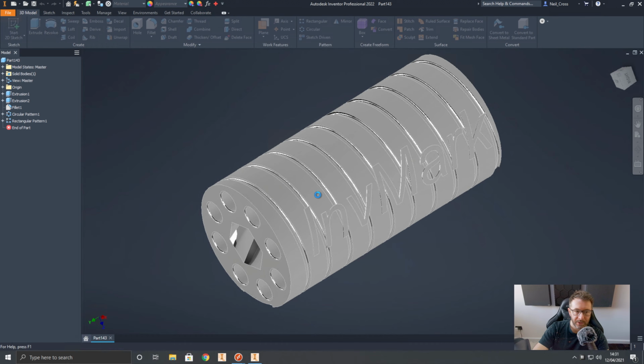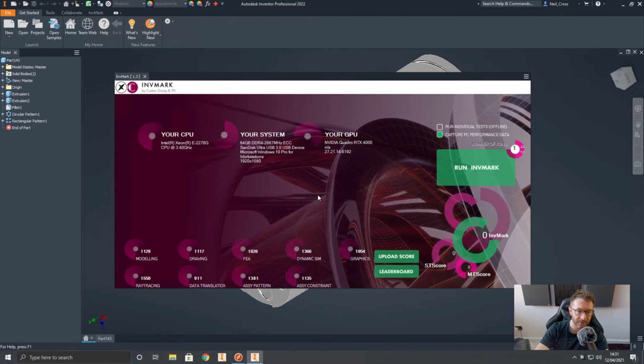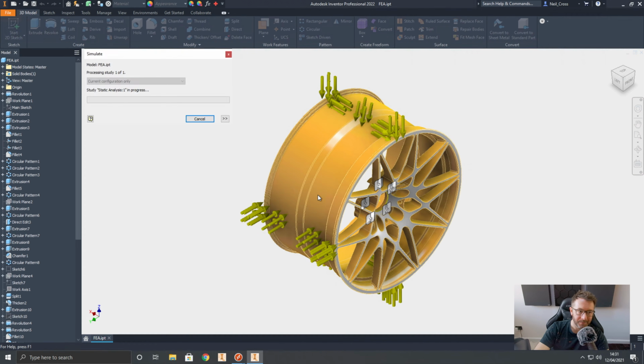After that solid sweep's done, we float a bit of text off of the cylindrical surface. We emboss that. We measure how well your workstation performs that, and then we pattern that emboss around the cylindrical face. And then again, these are really hard-hitting, computationally expensive operations, which even on really good workstations take a while to do. So I'm quite pleased with those, right?